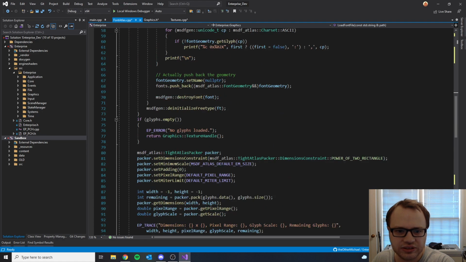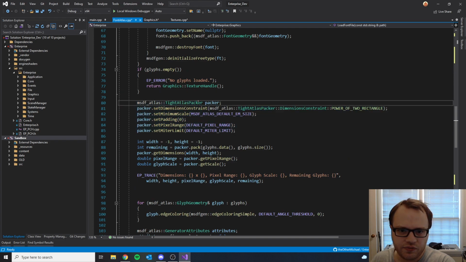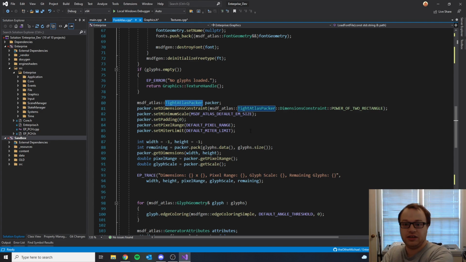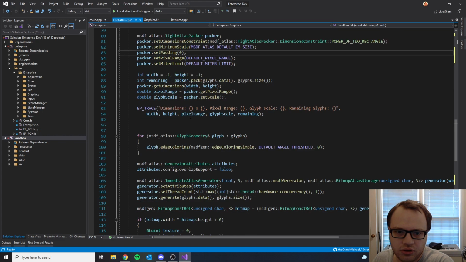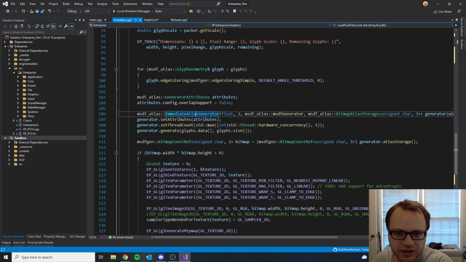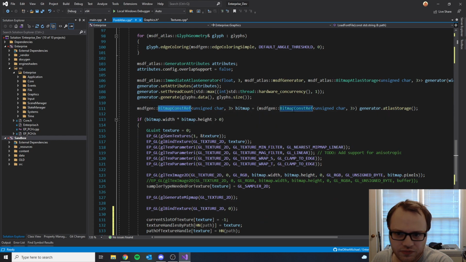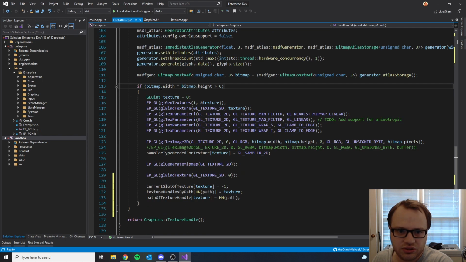And then once it's loaded, perform some math to figure out the width and the height needed for the actual atlas if you're tightly packing these, and then provides that data to the atlas generator, which takes that data and actually generates the atlas in the bitmap constref, which will reference the atlas storage, and then I can just loop through that data.